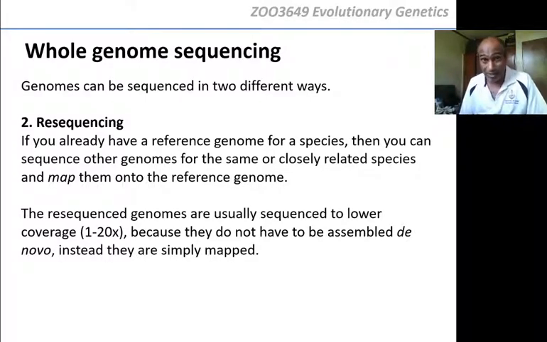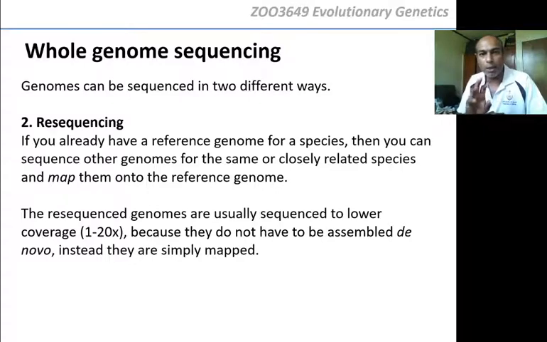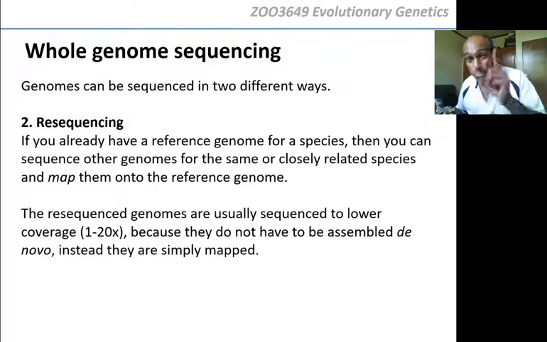But if we had 16 independent sequences for that position, we will be able to tell very clearly which is a heterozygote and which is just a mistake. Okay? A mistake will be one off. You'll have one A or one T or something like that. But if it's a heterozygote and you have 16x, you will have many reads with the one allele and many reads with the other allele. And the mistakes, there will just be one here or there. Okay? And that's why you need a high coverage to be able to call heterozygotes, to be able to phase a whole genome sequence. If you have low coverage, your whole genome sequence is unphased. It's like Sanger sequence. Okay? Important to remember. Please don't forget that.